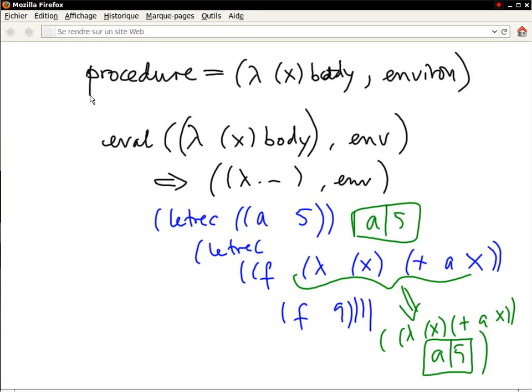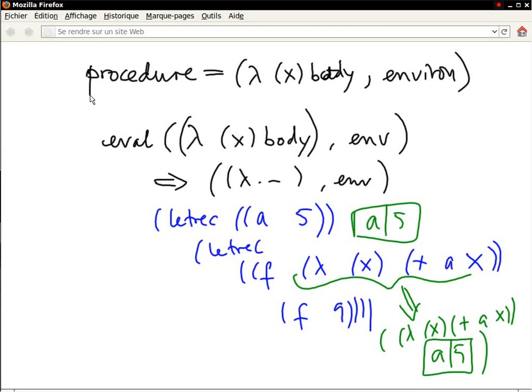It produces this pair. And then later when we call apply on this pair, we don't need an environment to do the next eval in because we already have one. We take the environment that the thing came with, and inside that environment we add our parameter argument bindings. And again, we don't bother to look inside the body at all. We simply make a newer environment that has the parameter argument bindings, and inside that we recursively call eval and let the chips fall as they may. So there's no particular intelligence to it.